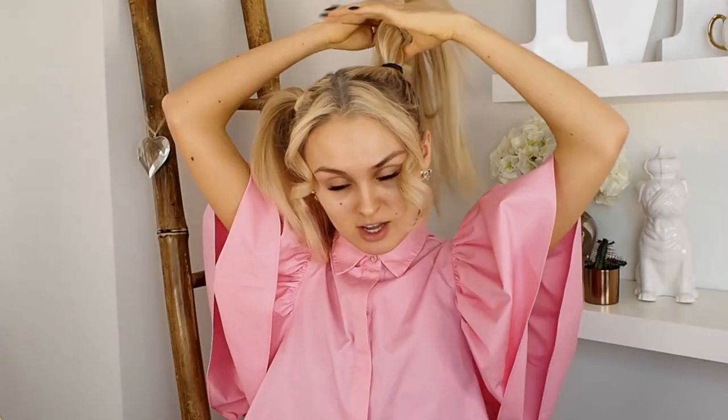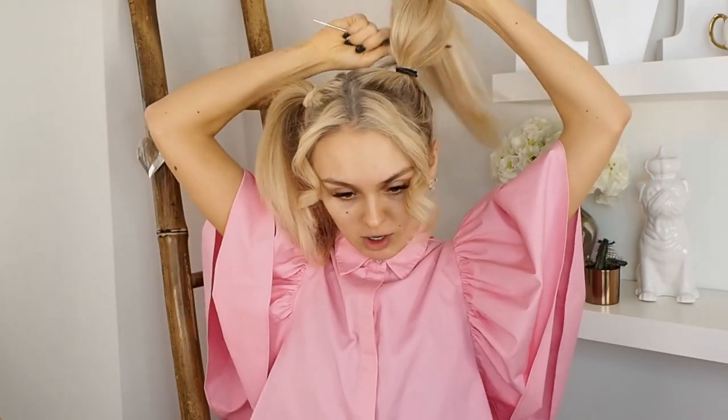Let's turn off the curler and don't forget to switch it off at the plug. Now let's move on to the buns — make sure our ponies are secure. The next step according to the Inspiration Hub is to back-comb each ponytail. I've never thought to do this but I definitely think it will help create our space buns. So I'm just going to grab a little brush and back-comb the pony. This will just give the buns a lot more volume to work with.